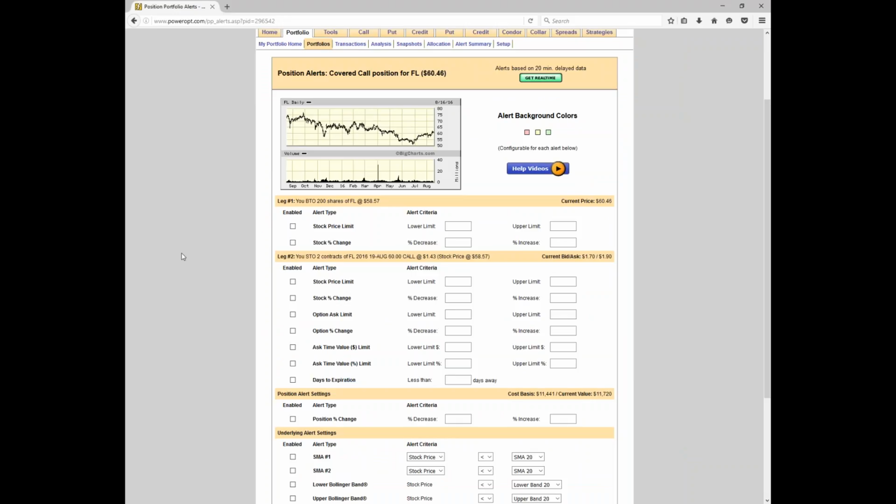We wanted to maybe continue to sell premium against Foot Locker and reduce the cost basis over time, although we probably wouldn't mind being assigned and getting that 4.8% return. But if I was looking to stay out of the money, or in any covered call or naked put or any position, we can quickly set alerts that we want for the stock or for the option as well, or for technical information on the stock also.